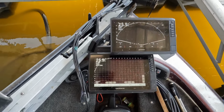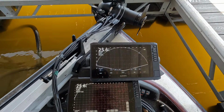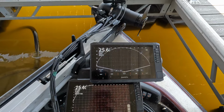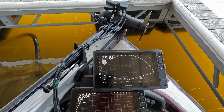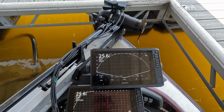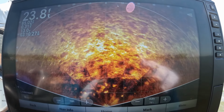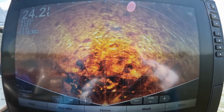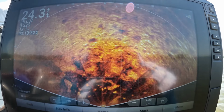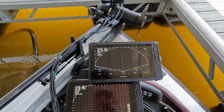And primarily what we used it for is perspective mode. So Livescope had just came out. We didn't really know how to use it, didn't really have the time to learn how to use it. We were fishing a bunch of tournaments back then, and so we just kind of used it for perspective mode. Tristan's going to overlay some B-roll right now of what the perspective mode looks like on a really rocky point that we had found on the lake today. Didn't unfortunately catch any fish out there, but still a good kind of image of what we use it for.